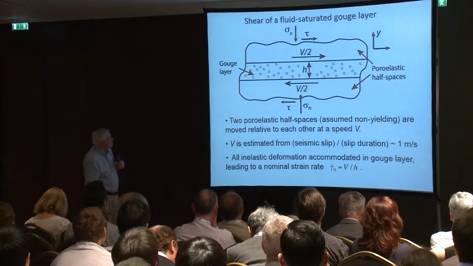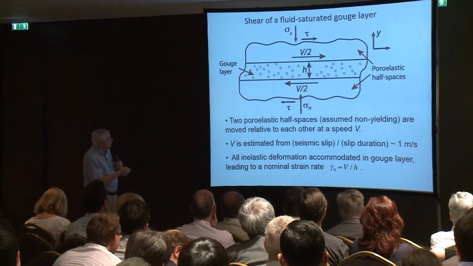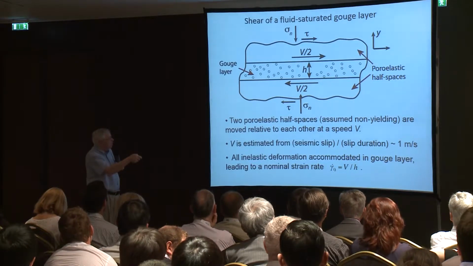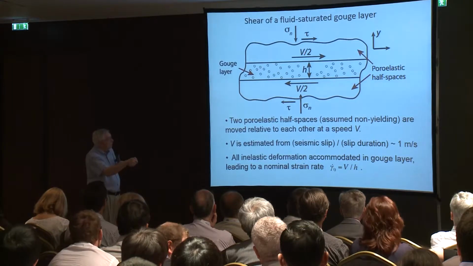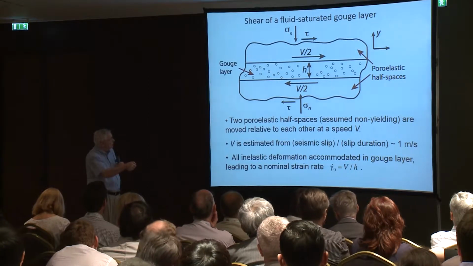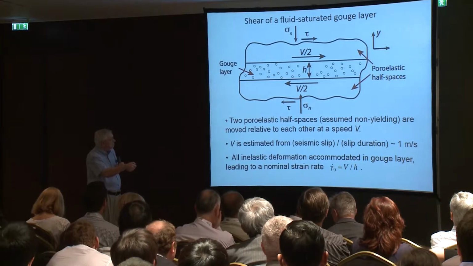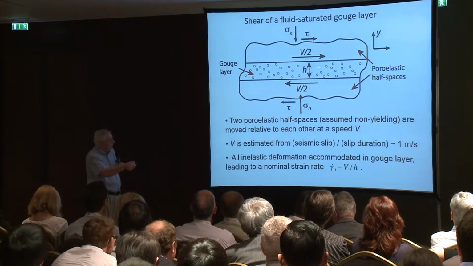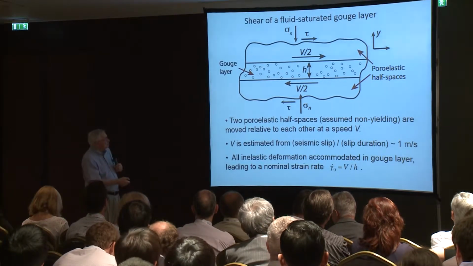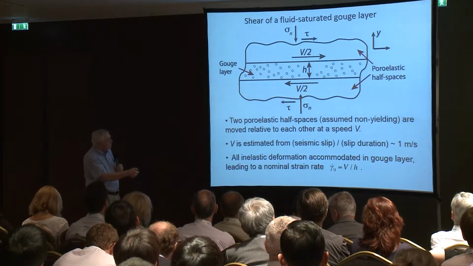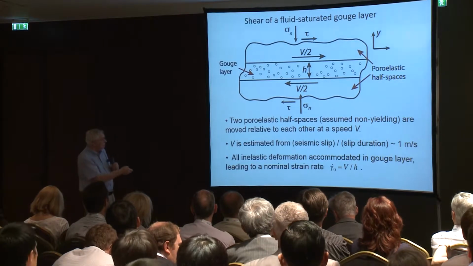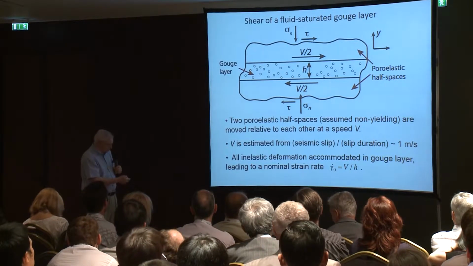Okay, so here's an attempt to try to understand weakening by fluid pressurization. The idea is we're sliding one block of rock relative to another one at velocity v. The shearing zone is assumed to be a thickness h. And we ask, does the strain stay homogeneous in that zone, or does it localize, and how localized does it get? And for the calculation I'll show you, we have taken V to be 1 meter a second, which, as I said, is typical of earthquakes, and we've looked at a range of values for h.